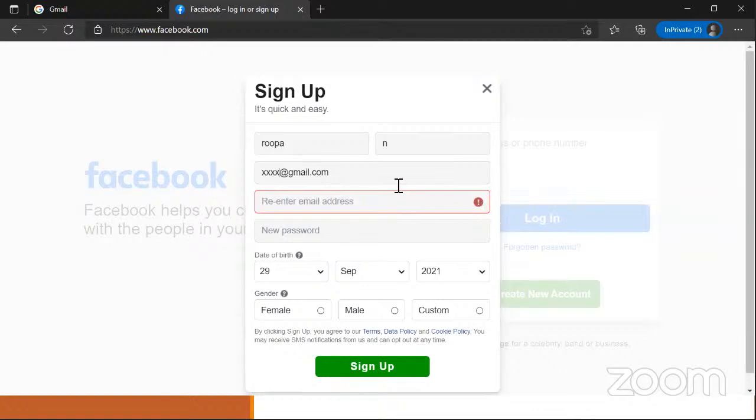See, now again, this field is validating. So what is it validating? An email address value must be entered by the user.